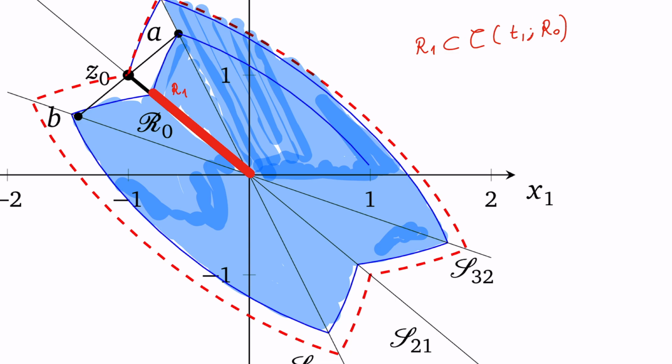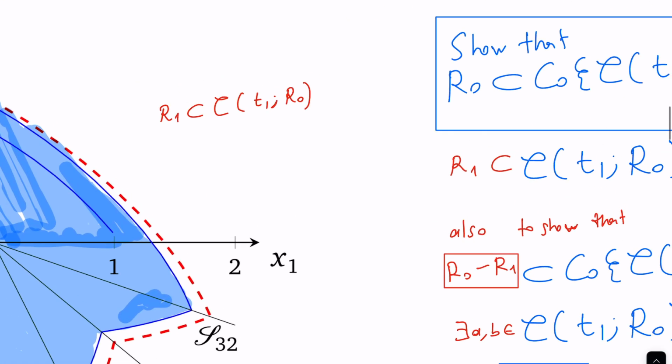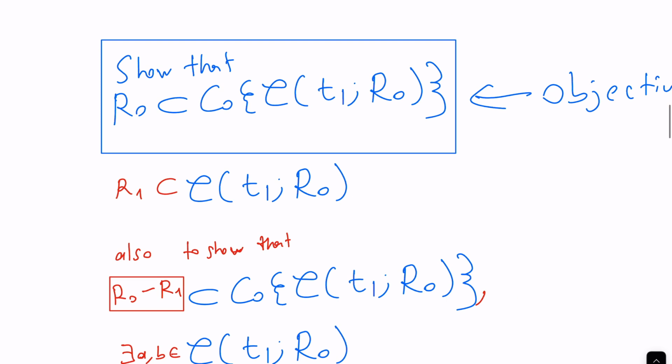And here what was the objective? Let's check what the objective was. This is the objective. This is the convex hull, and this is the confinement set. Notice we are looking at the same sets, R0, R0. So basically we need one set, a compact set, and a time. So here's the thing. Let's try for capital T, T1, and then for R, R0.